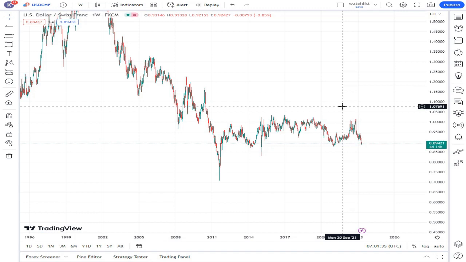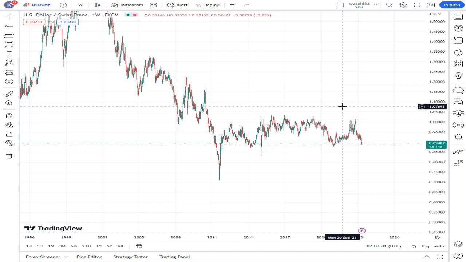Okay. This is because if the dollar index does strengthen in the coming weeks and starts trading in an upward direction, we would expect the same for the USD Swiss. Okay, guys, because when the dollar strengthens, that means that anything paired with the dollar is going to have weakness at the moment, at least until the dollar loses its strength.